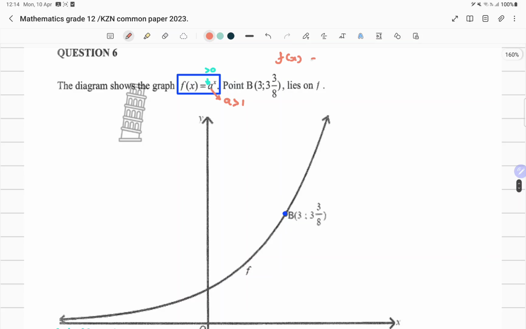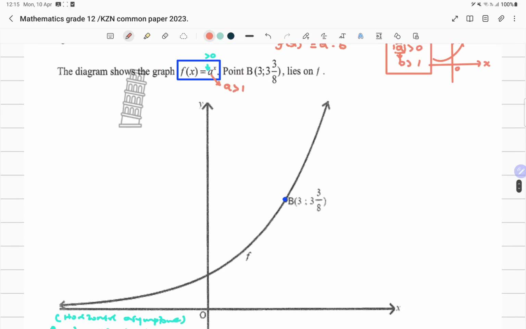Normally, f of x for an exponential function is a times b to the exponent x. Now we know that when a is greater than 0 and b is greater than 1, the graph is an increasing function like that. So this combination always tells us the shape of the graph, that the graph will appear above the horizontal asymptote, and that b should definitely be greater than 1. In this case they replaced b with a and left this one unknown. Okay, that's not a big deal. So this is what you need to understand about an exponential graph.